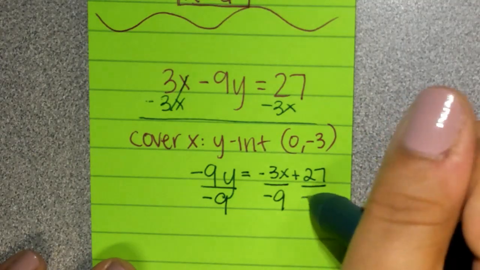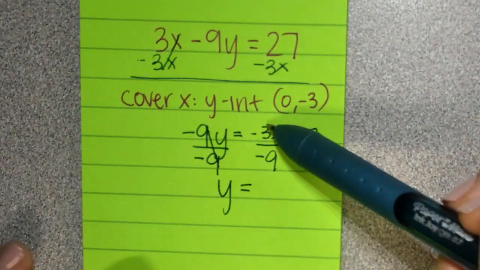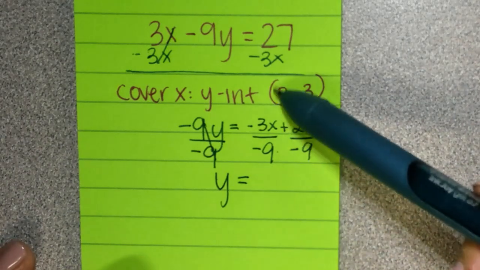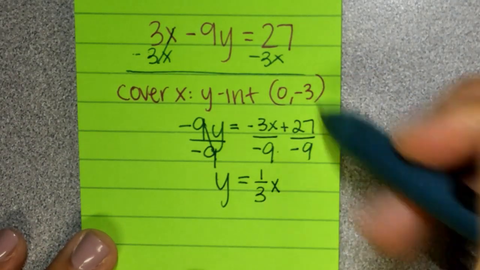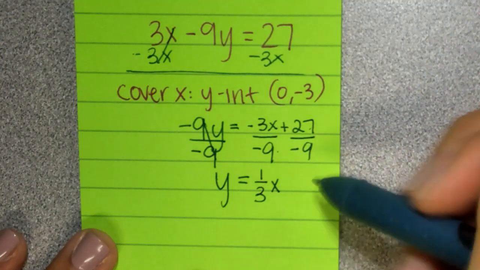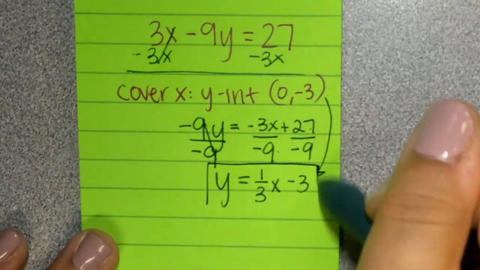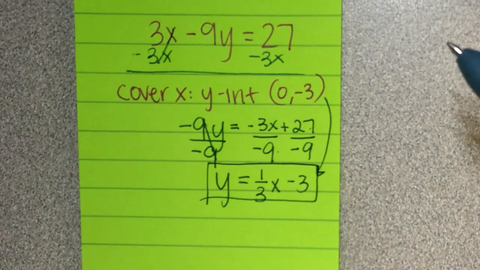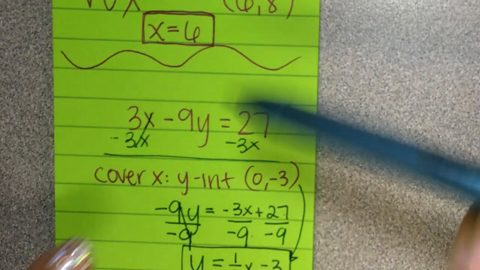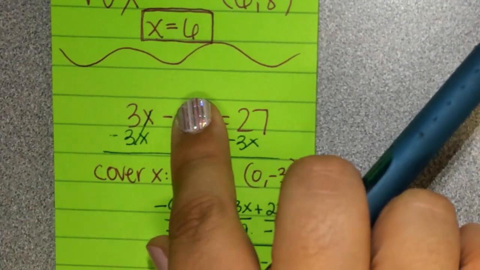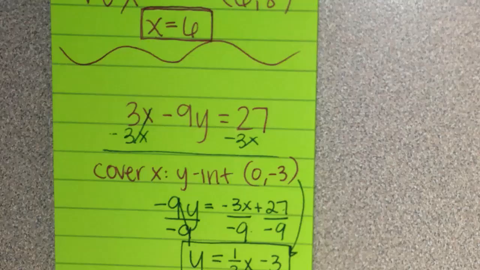Correct. And so what do I get here? What is -3 divided by -9? A negative divided by a negative is a positive 1/3. What's 27 divided by 9? -3. Which checks on what we got here, right? So do we now know the slope? 1/3. Somebody did say, well, can I just cover the y now and get the x-intercept and do delta y over delta x or slope formula? Sure. No problem with that.